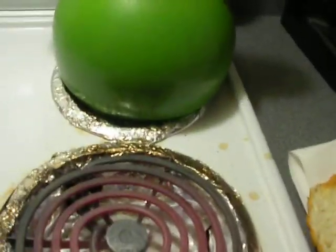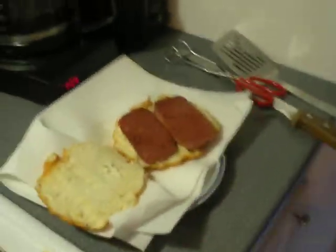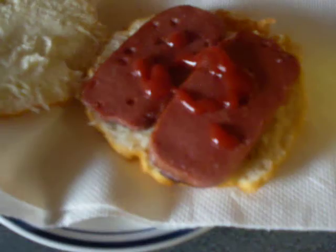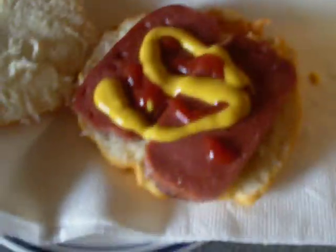Put it on your burger like so. Look at that. That's what you call good eating. Now if you're a chief or something, maybe one of the counselors, you'll be using real steak. But I'm just a band member. You know, so there's some ketchup on that bugger. Some mustard. Oh, look at that.